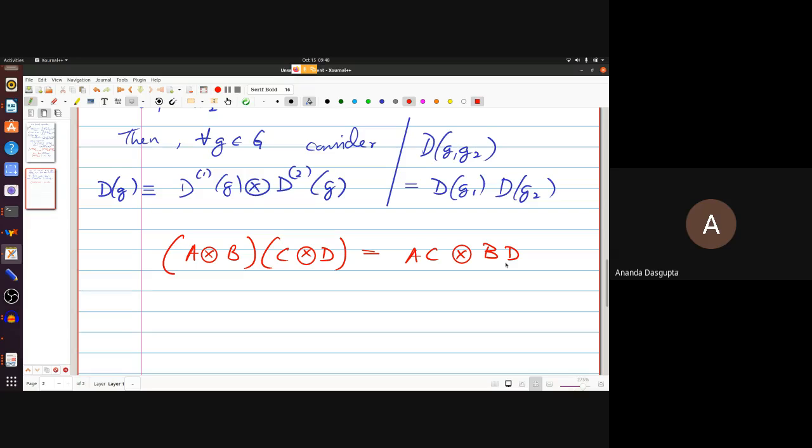But using this, you can easily show that the D which I form by forming the direct product of D1 and D2, we call it the direct product of the representations D1 and D2. By that, what I mean is for every group element small g of capital G, I take D1(g) and D2(g) and form their direct product matrices to get a new matrix, which is D(g). So once we do that, it's rather straightforward to see that this is what is going to come out.